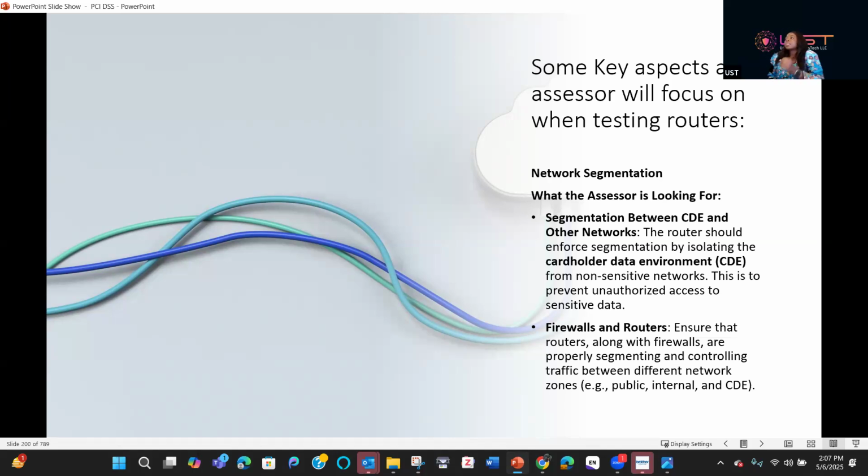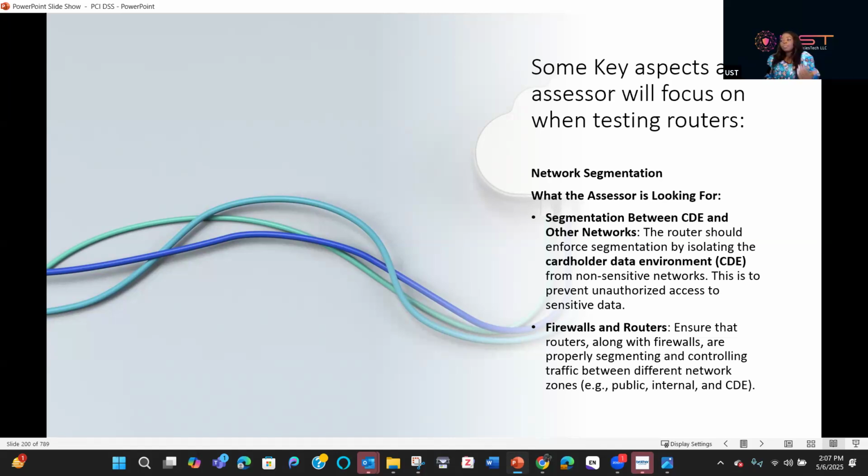First, what the assessor is looking for: segmentation between the CDE and other networks. The router should enforce segmentation by isolating the cardholder data environment from non-sensitive networks. This is to prevent unauthorized access to sensitive data. Ensure that routers, along with firewalls, are properly segmenting and controlling traffic between different network zones.